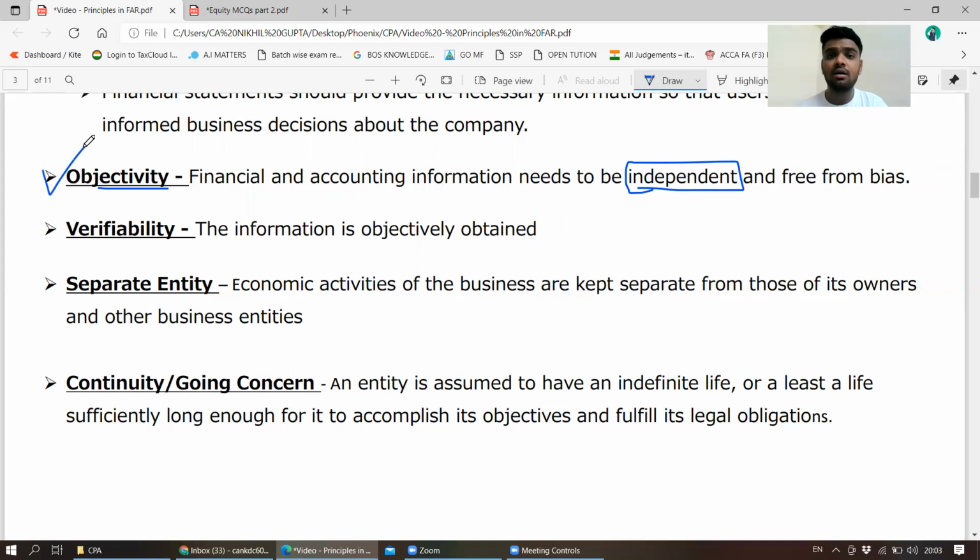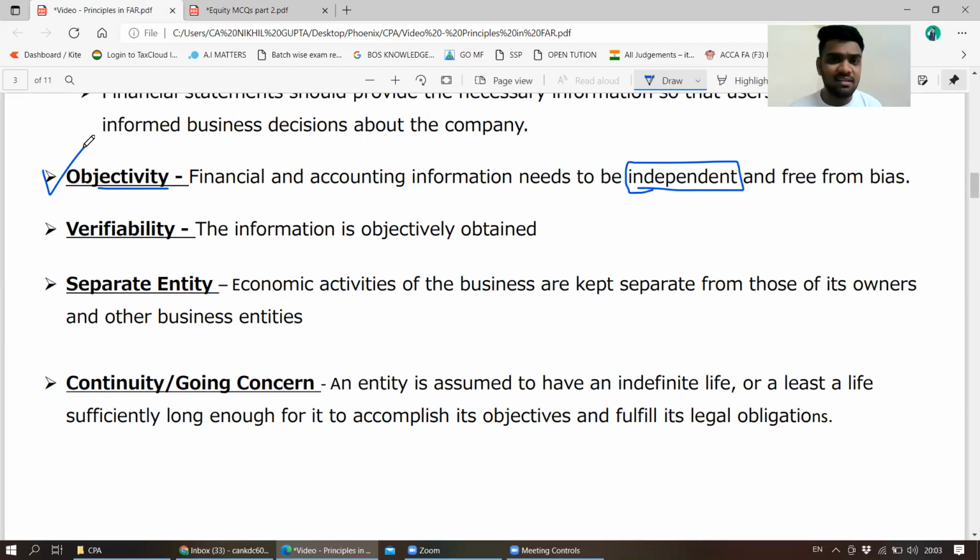Objectivity is very clear. Historical cost is an objective thing, because everyone can show the invoice of whatever they have purchased. If the business has purchased something, it is supported by documents. Let's say we focus on purchases: we have different invoices that we have received from our supplier, and whenever we made sales, we gave the goods to the customer, and even that amount is also supported by documents. Friends, we do have the invoices.